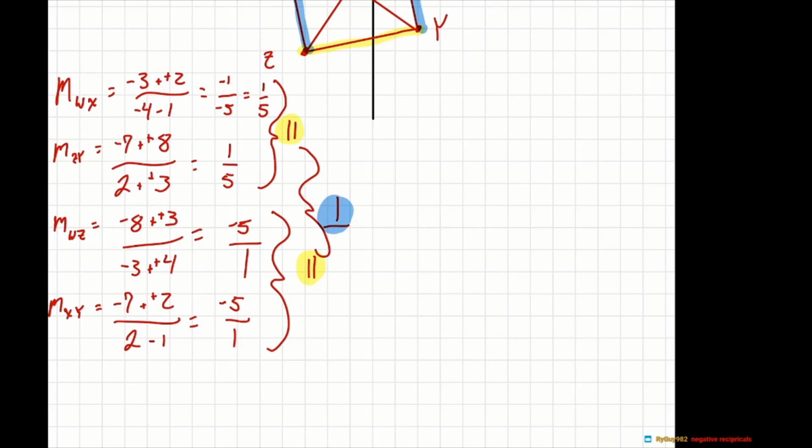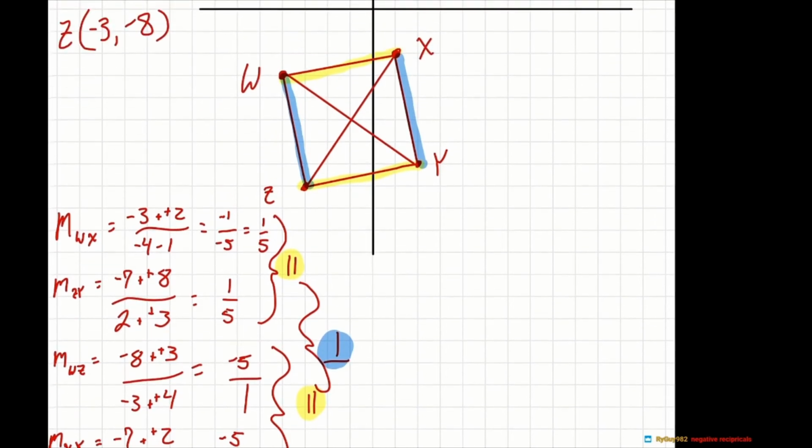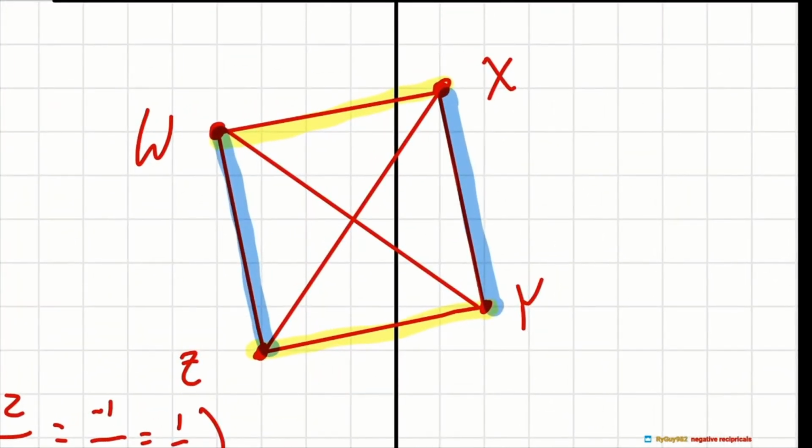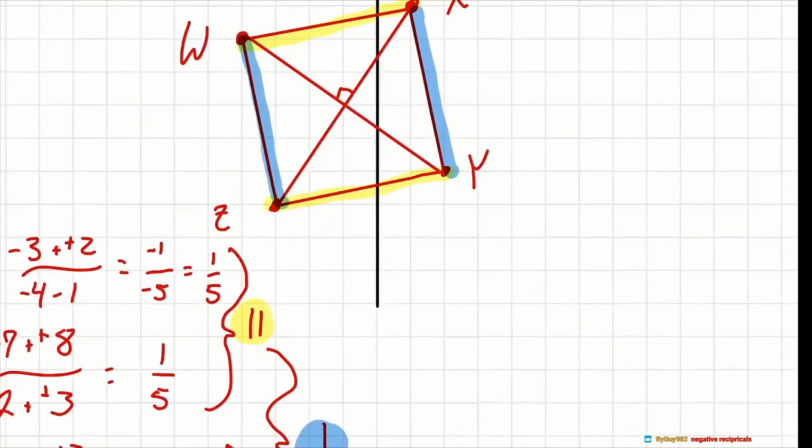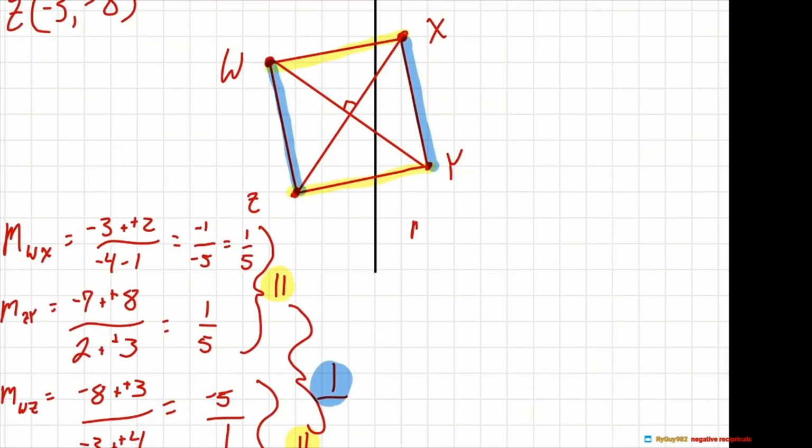So how are we going to get to the rhombus part? Well, now the diagonals are going to come into play. We are hoping that the diagonals are perpendicular to each other. When you look at the diagram, they certainly look as if they are perpendicular, but we know we can't go based on what it looks like. We're going to have to show the slopes of these things. Now, there should be no correlation between this value and the value that you just showed. These ones are going to be a little bit harder to predict. They're going to be pretty much independent of each other.